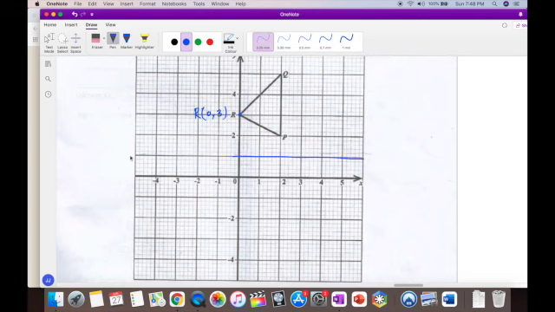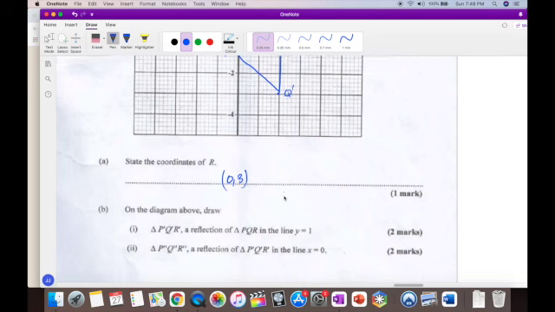So it being a reflection in this line means that this will be the point P prime. All right, 1, 2, 3. 1, 2, 3. This will be the point Q prime. And then R will be 1 up from P. You have R, so 1 up from P, you'll have R over here, R prime. And this here will be the triangle whose reflection is in the line y equals 1. And of course, you guys are expected to use a ruler, please, right?